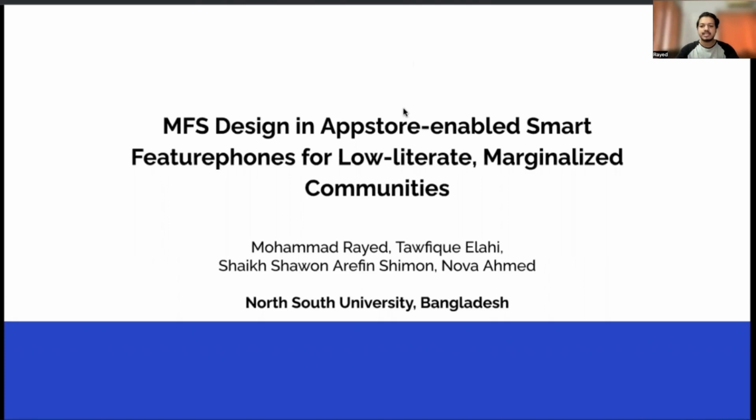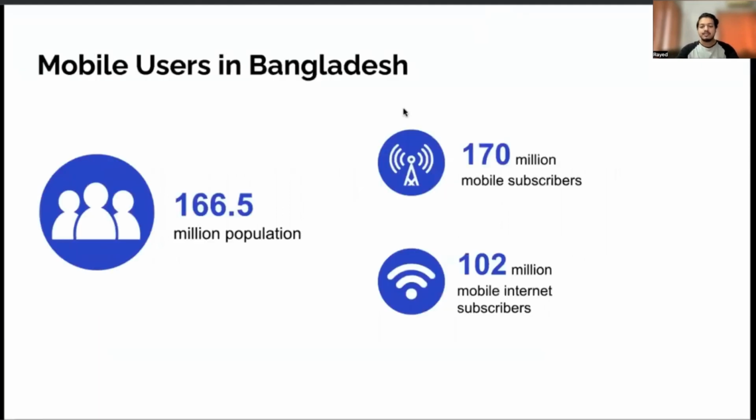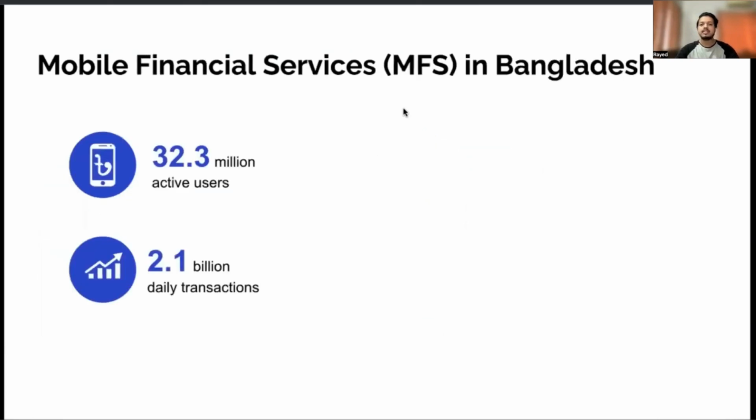This work is about designing an MFS app in iOS-based feature phones for low-literate marginalized communities. Our research focuses on Bangladesh, where the population is more than 166 million, and there are 170 million mobile phone users, of which 102 million people are actively using mobile internet. Talking about the MFS industry, which has brought financial revolution in the country, there are about 32 million active users who are making it possible to achieve the record of 2.1 billion transactions per day.